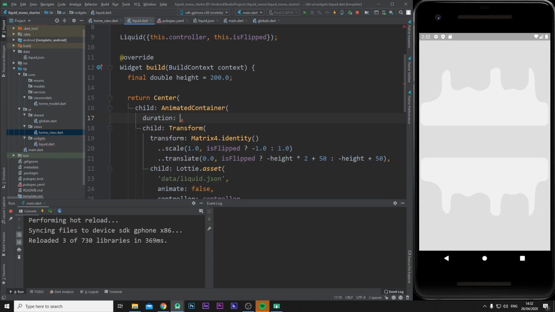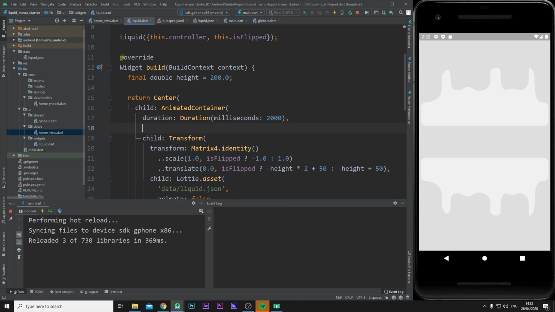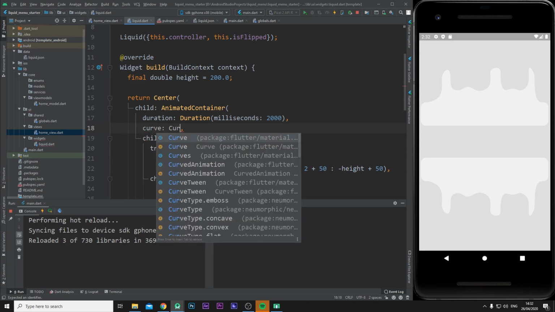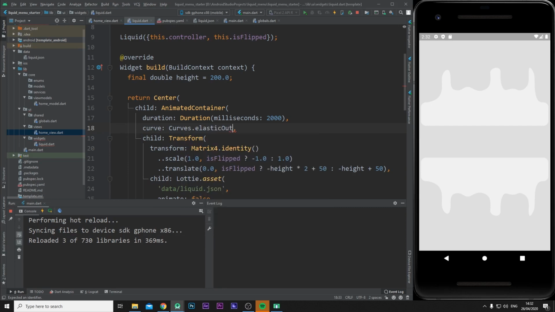So let's specify duration, because that's a required property for an animated container. Because we're using an elastic curve, you want to make sure the milliseconds take a little bit more time, because it's going to have overlapping values for the bounciness, and it's going to take longer. Otherwise it's going to feel way too fast. So for the curve, we want to set it to elastic out.